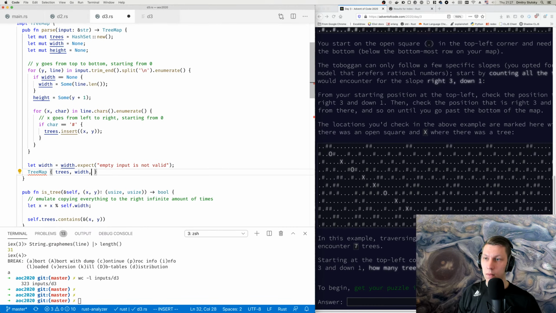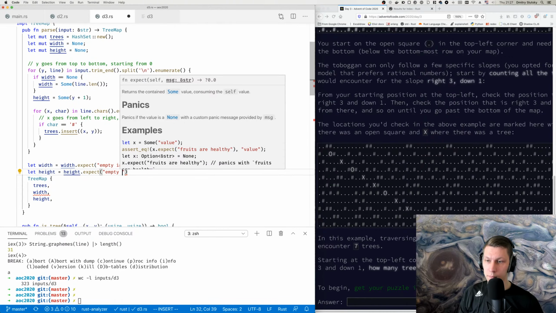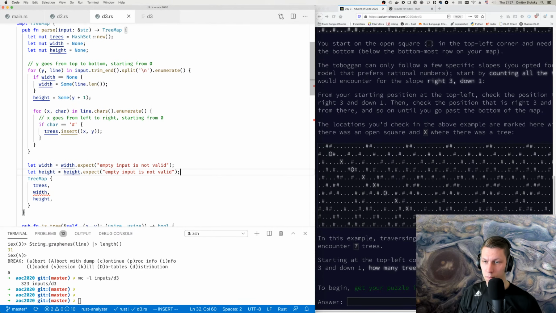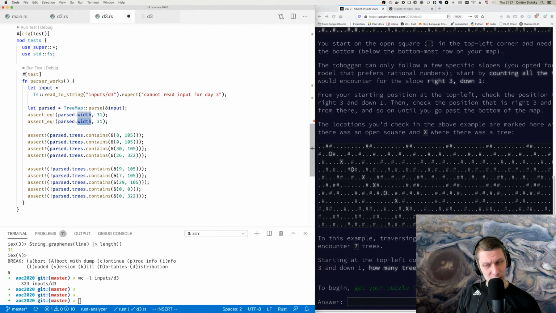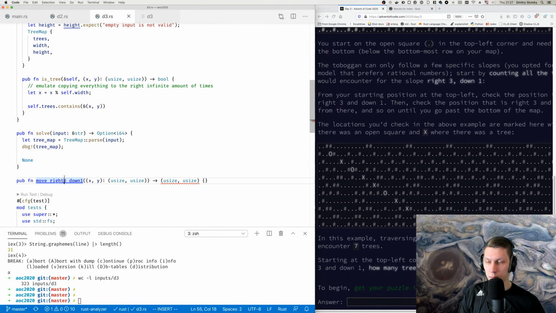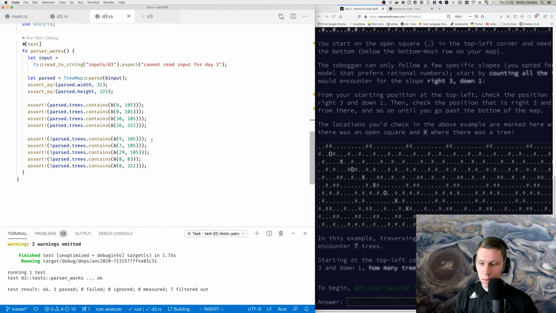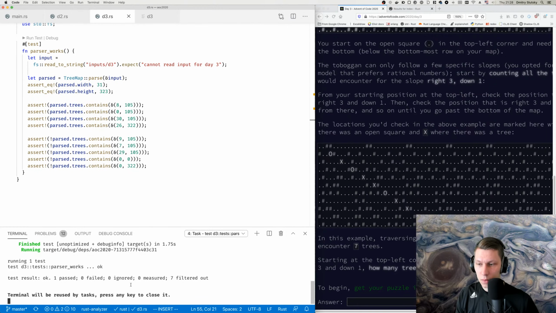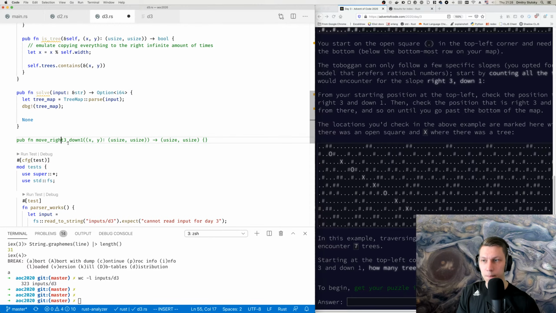And in center say height. I think it was like 3 to 3, so that's our height. For now, I will comment this out to check if we parse it correctly, and I will run the tests. And yep, it passed. So then we can go here.